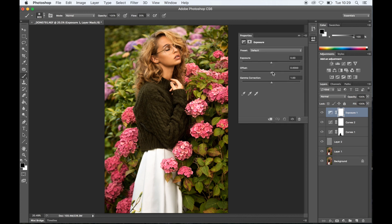Now that I have that, I'm going to go into my exposure and add a tiny bit of offset — maybe plus 84 — and then go into gamma correction and make it a little bit darker. As you can see it gives the image a nice moodiness about it. It's kind of golden, warm, and creamy, and that's exactly what I want from these images.